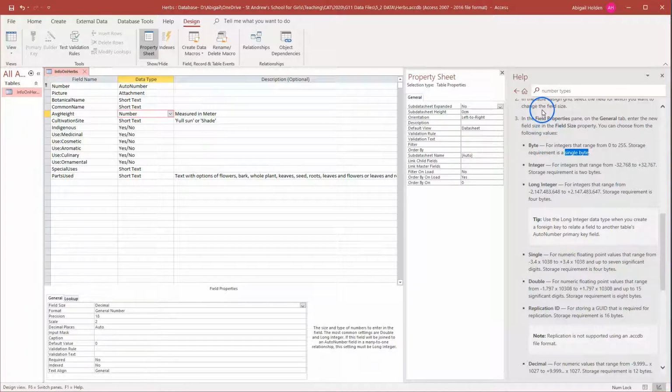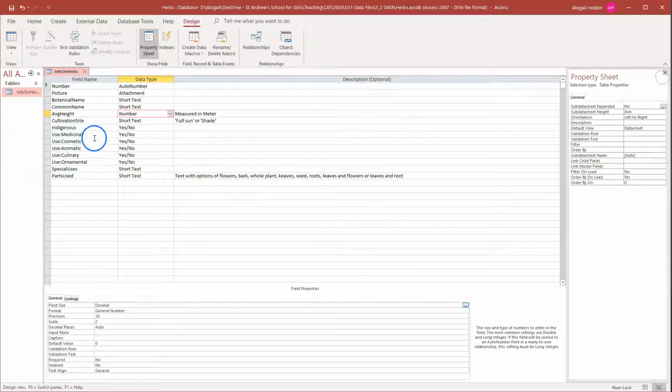And the difference, besides what can be stored in there, is also how big this is stored in the database. So if you have a smaller number that's never going to exceed, for instance, 255, then you could potentially use byte and use the smallest amount of memory possible, which is important when you have larger databases. So that's something to keep in mind. And if you need decimals, obviously you need to choose one of the options that allows decimal points.